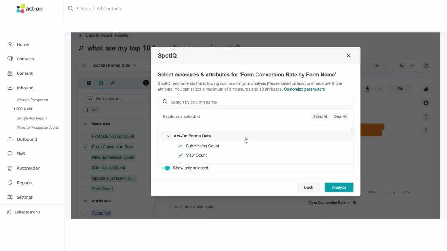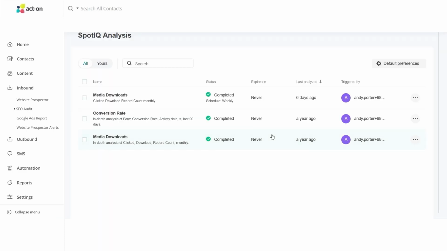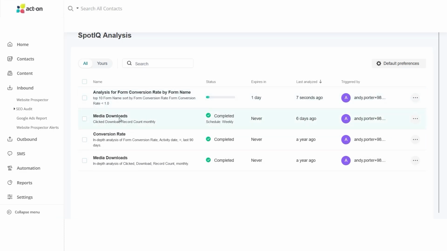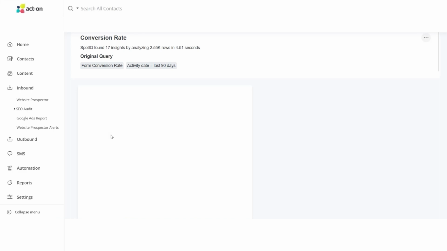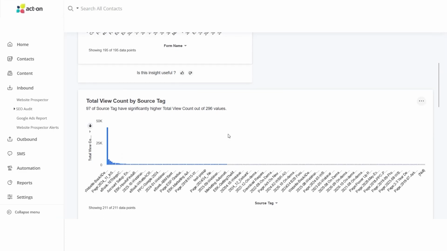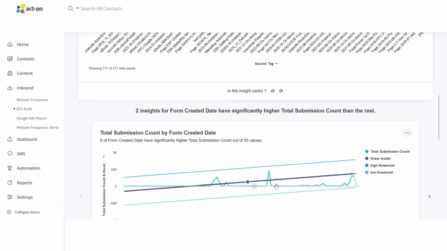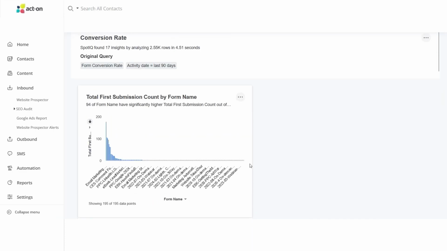And you can decide what data you want to actually leverage here as part of the analysis, select to analyze this, and this will take a little while to run, but this will actually create that analysis for you, and you can see, okay, what is the actual analysis that I have here? What's the actual report that I'm getting? And this will show, okay, we've got some additional queries that we're looking at from a form conversion rate, so we can see what are the outliers in these top two sections here. Here are a couple of dates when we're having the most effective campaign. So you can see a few of the assets or a few of the insights that become available.